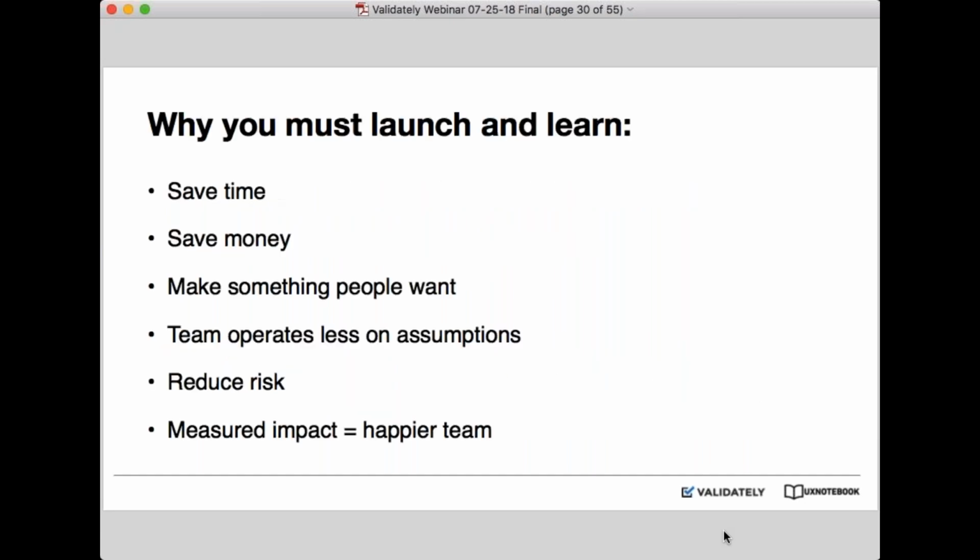So the best products really succeed in this constant cycle of launching and learning. And so we need to make sure that we're investing in research, so that our teams are guided by the most recent insights, and we're not acting on findings that we discovered 6 months ago. Because if people are using our products, we need to make sure that we're getting timely feedback from them.